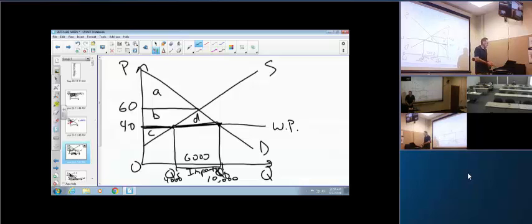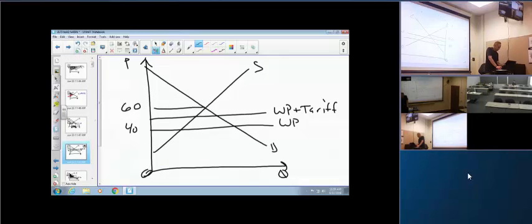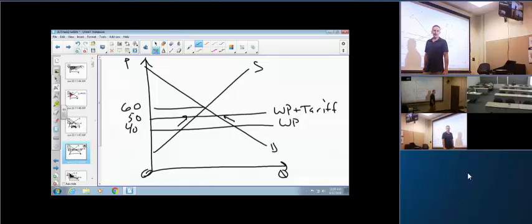So let's say that they do that, and they actually get a $10 tariff enacted. What that's going to do is effectively raise the price that consumers pay from $40 up to $50. And at $50, two things happen. One thing is, consumers don't want as many bed sheets as they did previously. We move back up along the demand curve. But notice where we're moving on the supply curve. At $50, we are willing and able to supply more. And what does that mean to move up the supply curve? If moving down meant we were closing down factories and losing jobs, what does moving up mean? We're protecting those jobs. We're saving those. We're bringing those jobs back.